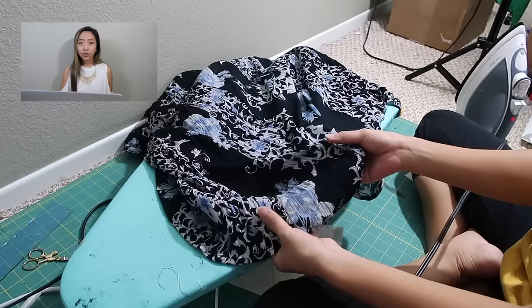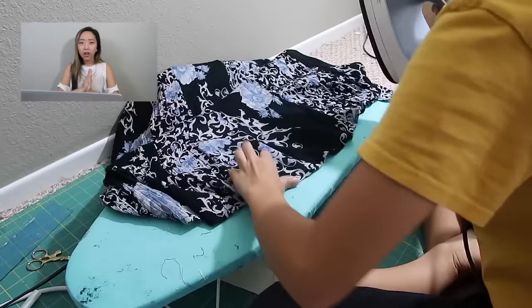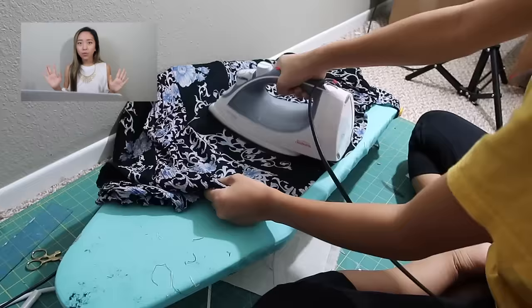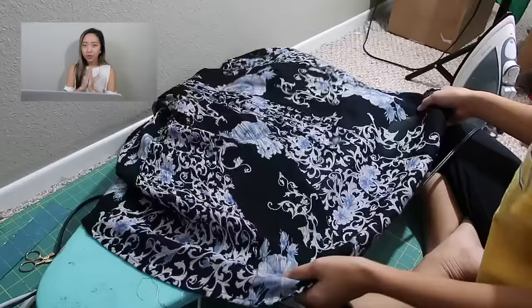For Trisha's dress, I thought I would transform it into a romper because I had a lot more material to work with. The bottom of the skirt flares out and the fabric at the bottom is kind of scrunched up together, so I thought I would iron it so that it would stretch out the fabric a little more and make it lay flat. It would also show off the prints a lot better because the print is beautiful, but with the skirt scrunched up you can't really see the floral design.